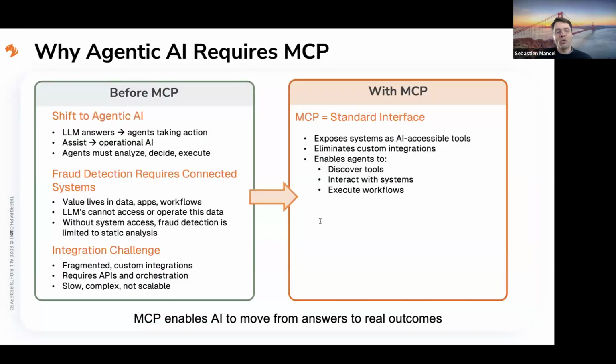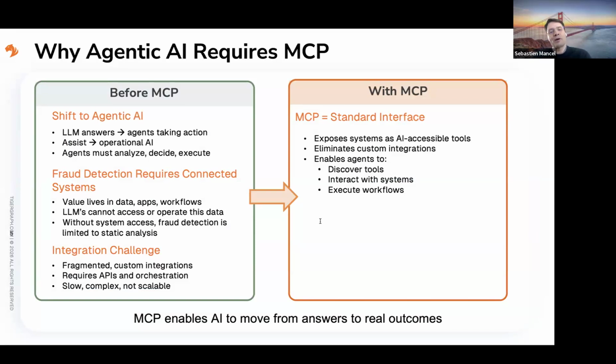To understand why MCP matters and what it actually does in the stack, we need to start with what's changing in AI. So what's driving this adoption? Well, that's really the story of how AI is changing. We're moving from assistive AI to operational AI.